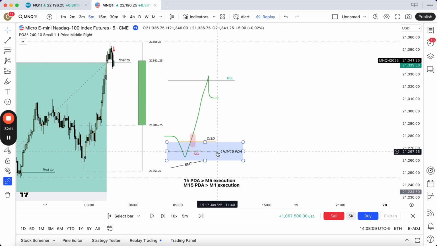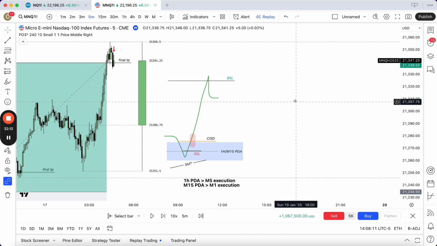There's not much else that goes into this. So you find your bias, your narrative, and then you trade the 4 hour candle. Okay, I don't take any trade before 10 a.m. because 10 a.m. is the first 4 hour open every single day. So this is exactly how I trade every single day. This is like a complete backtesting session. I mean, you saw that I literally picked it with you. Like I didn't plan this. I didn't do anything. I just started recording and I was like, you know what? Let's do a backtesting session.